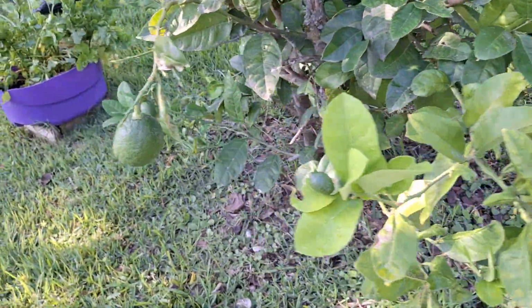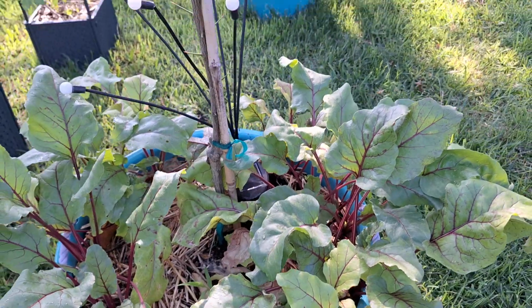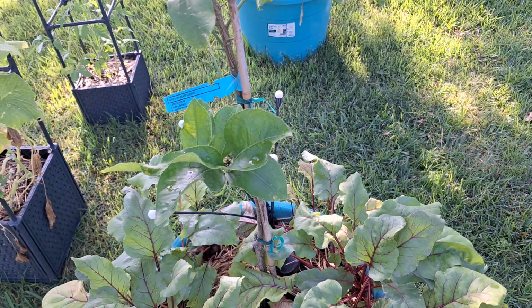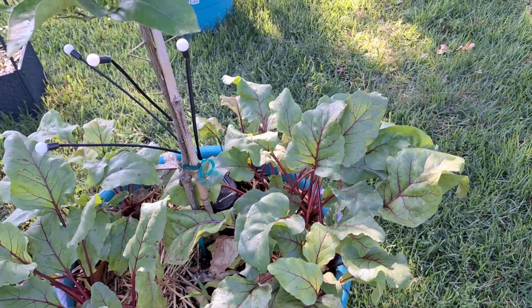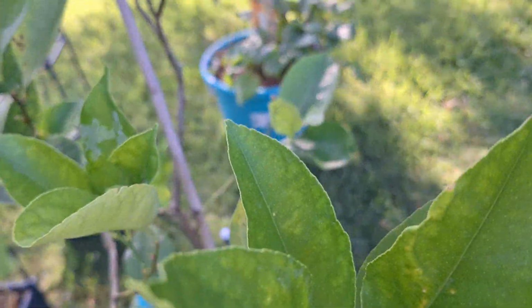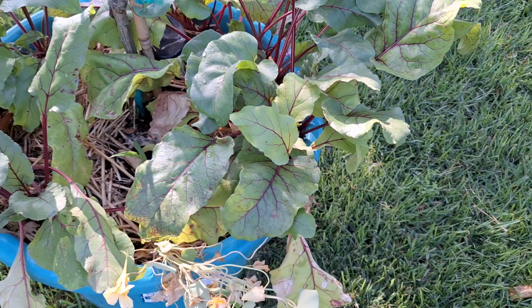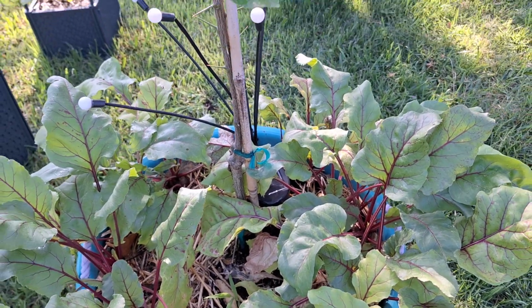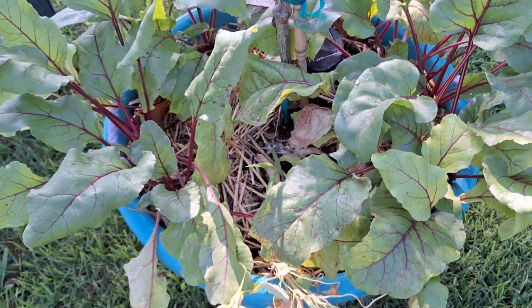So that is that. But since I don't like those lemons, if you will remember, I did shorts at Lowe's about fruit trees on clearance. I do post my locations in the descriptions. So I got a Meyer lemon. This is a dwarf size lemon, and I hope I like these more, like peel and eat more. I want something I can just peel and eat.